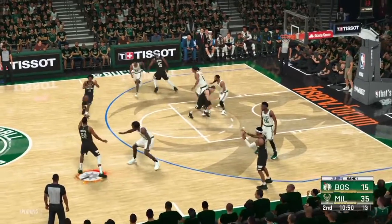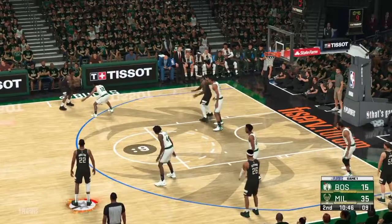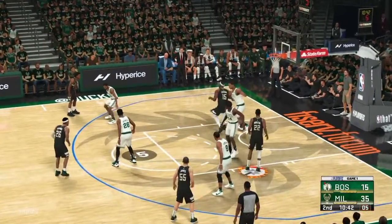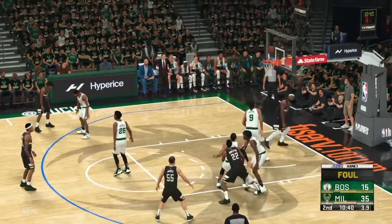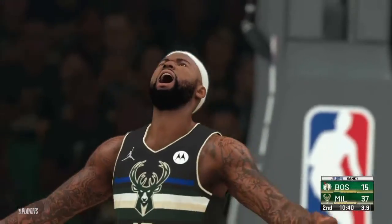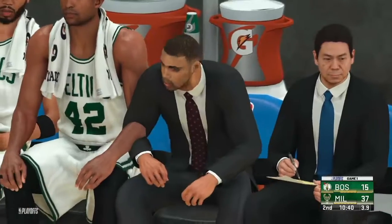Happy to have you back with us for the Eastern Conference Semifinals on 2K Sports. All right, guys, what do you think about the offensive approach we've seen so far for the Bucks? Right from the start, it's been apparent they're determined to establish a presence in the paint. It also feels like they just got into a great rhythm from the three-point line right away in the game.